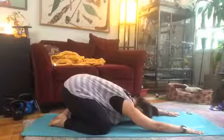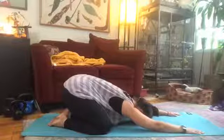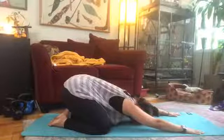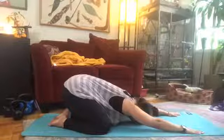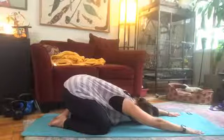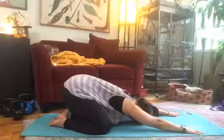Start to come into your breath, into your practice for today. Really just working to slow your breath down. Start to slow your mind down and focus right here on this moment, right now, on the length that you're creating through your body, on the stretches and sensations that you bring throughout your practice. And let everything else, all of your other responsibilities and needs and thoughts and wants just simply melt away. Enjoying this moment. And in your next breath, enjoying that moment.